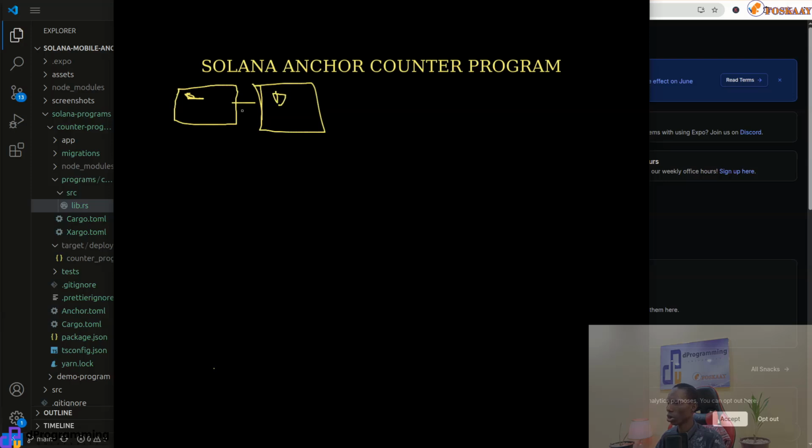So this one stores the data, but everything together works as your Solana program. If we are deploying it now, this is how it is.